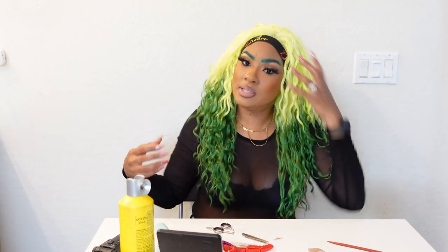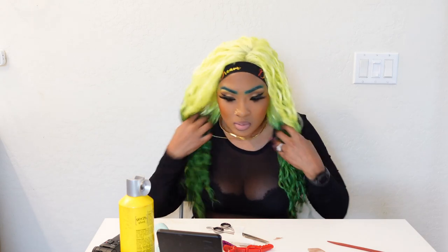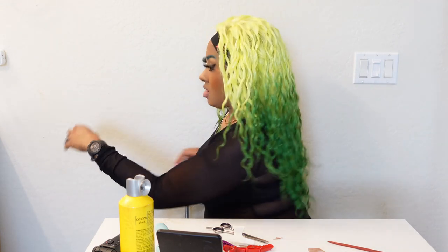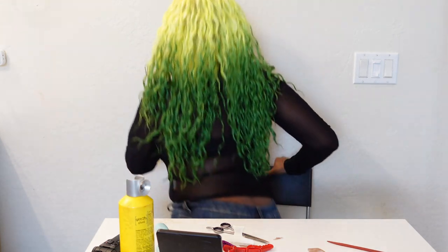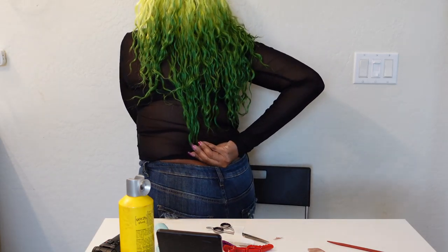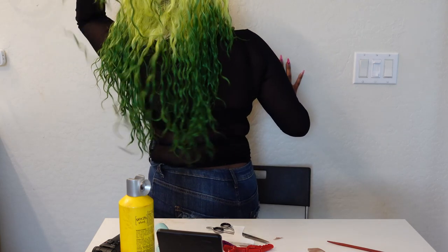It does feel really good. You know what? I'll probably put some mousse in it to maintain it throughout the day. Otherwise, I think it's gorgeous. Let me show you guys in the back so y'all can see. Okay, this is how far. So almost to tailbone. She lays. Look how that is in the back.